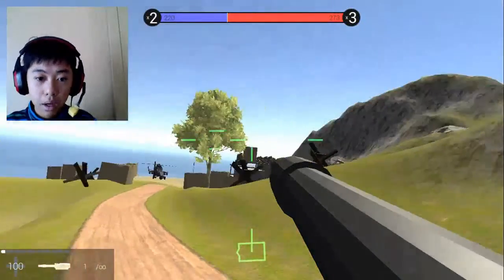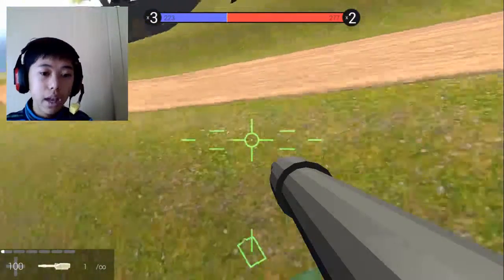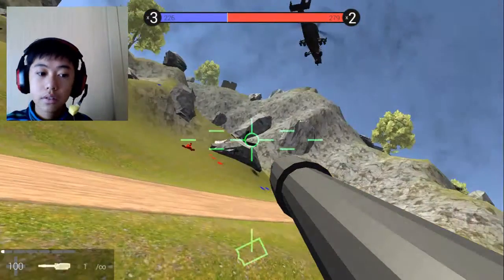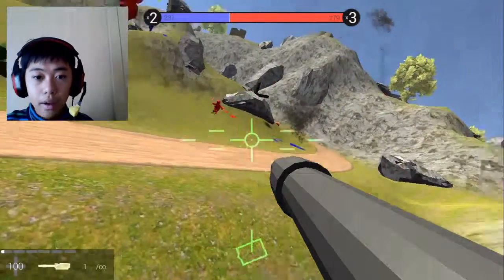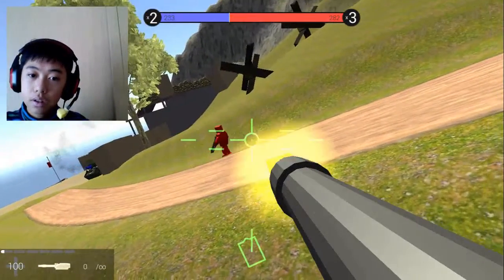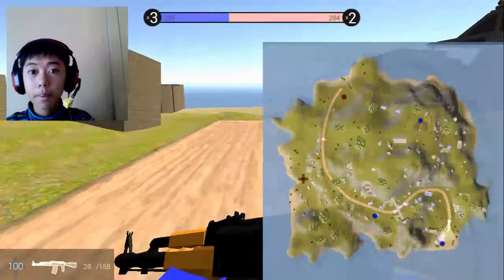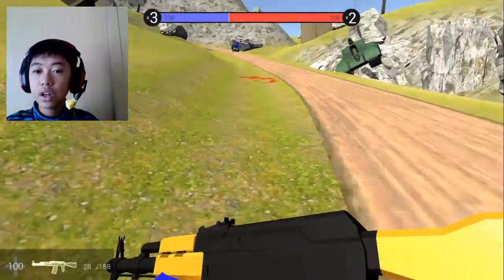Nice, you kill lots of people just squashing them. Okay, we're going to get to that helicopter as fast as we can. So I want to fly it. Oh my goodness, the helicopter is gone. Nice. So what we have to do now is just shoot this guy right here. Oh, nice, and that checkpoint is going to be taken by the blues. Nice job, everyone. We're still very far from victory points, though.